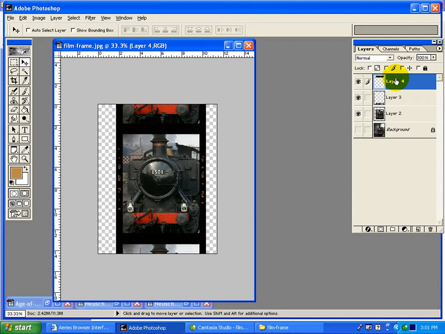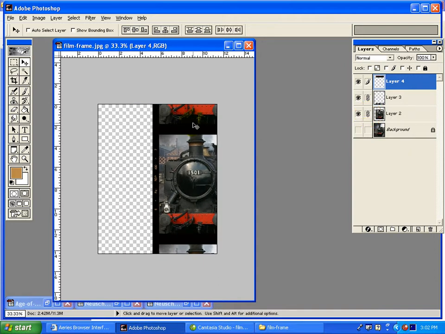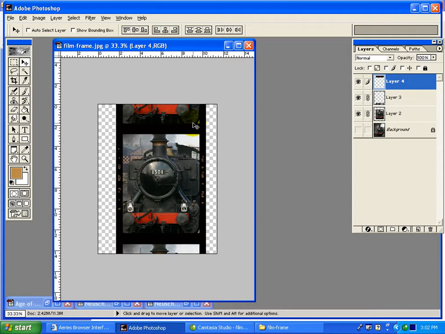Now switch off the background layer, and I'm going to link these 3 top layers. To link them, don't merge them. You get the same effect, but this is slightly different. Click on layer 4, the top one, and then click to the right of the eye on the layer below it. Click, and there you can see you have that link. And then click again. Now if I move it, you see they all move as one, which is what we want.